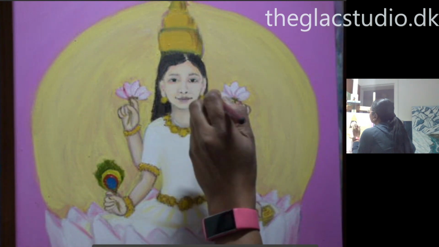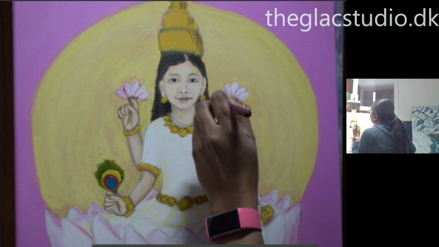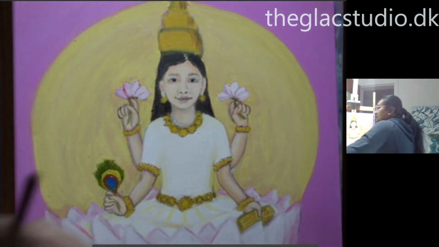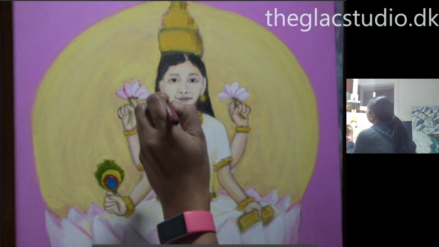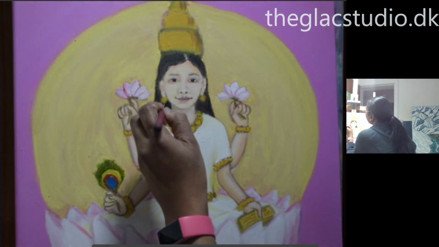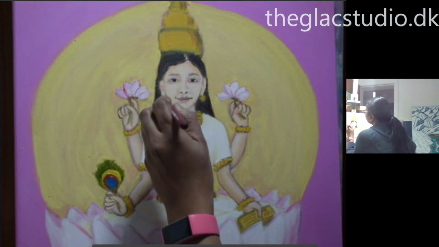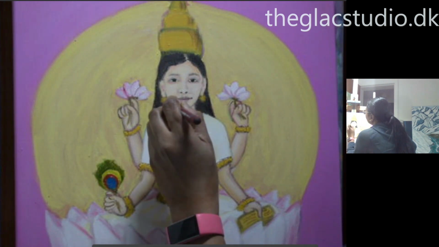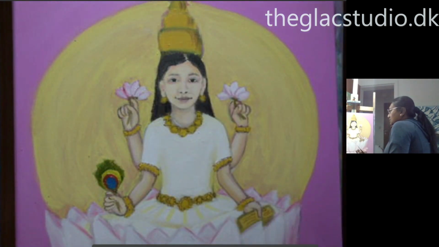You cannot see much of it because the background is black, but I think when we work on the next layer, we can make sure that we give some white highlights or something to accentuate that even further.